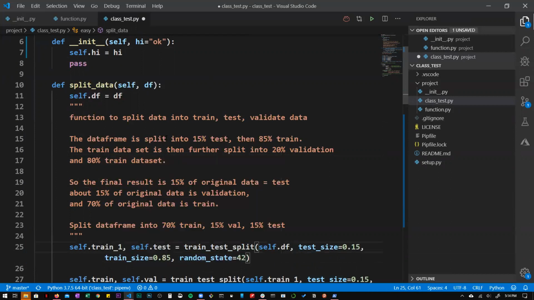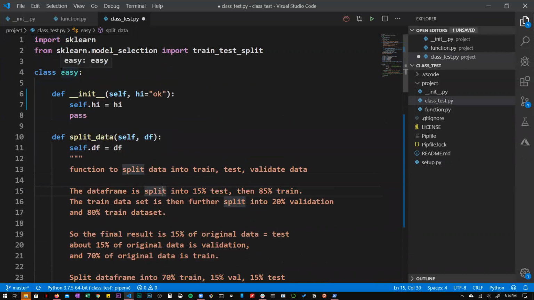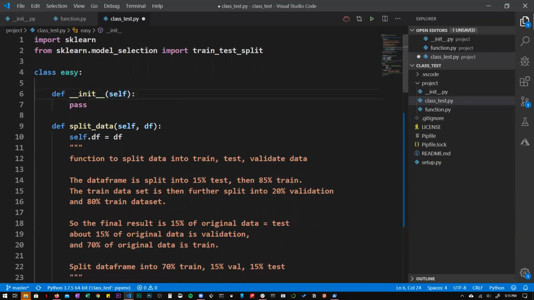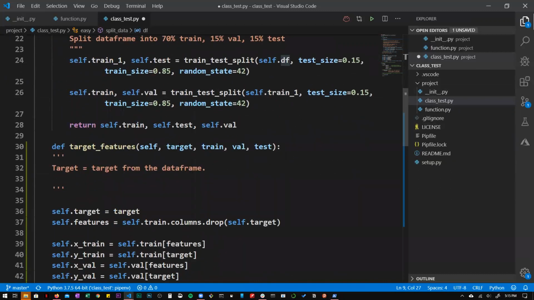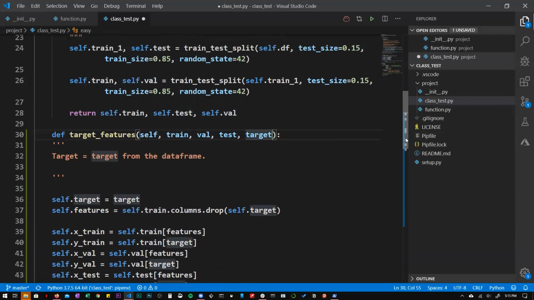Yeah, but when I instantiate this class, I just want to instantiate it without passing in any variable. Because if I put df right here, then when I instantiate this, it's going to ask me for what df is. But I want to be able to instantiate without passing in any variable at all. So when I call this class, I'll give it a custom data frame, and when I call this method, I'll give it the target, the train, the validation, and the test stuff. I want to put this at the end for a reason, because the target is going to be a string, and the way functions work is they want the variable names before they want a string. But that's a whole different error I ran into today.